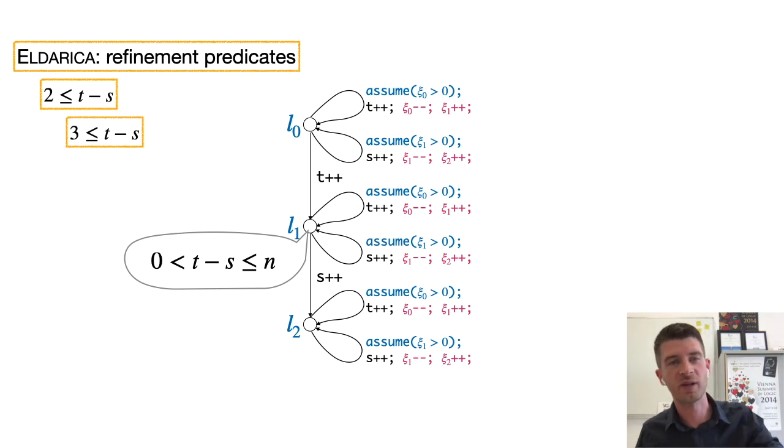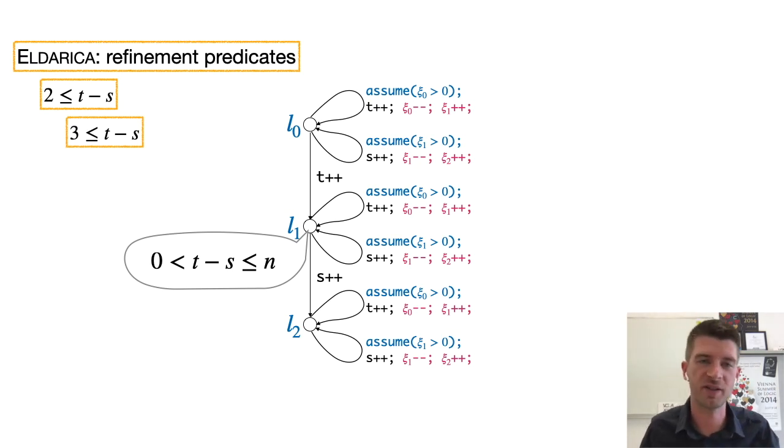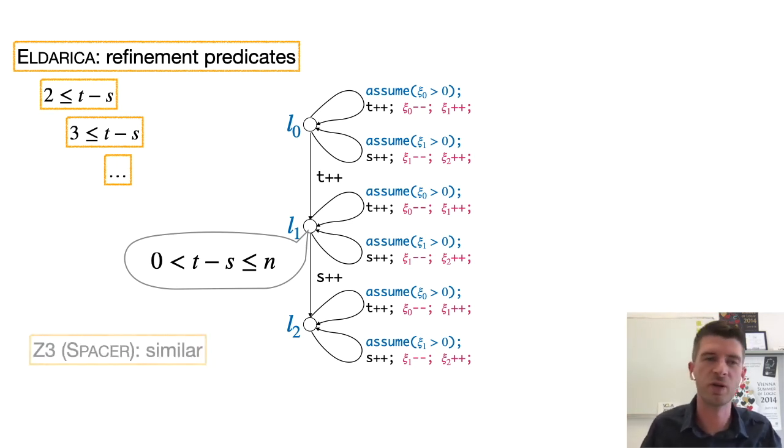ruled out by predicate 3 is less or equal than t minus s. And this rules out a longer spurious counterexample, but it's again just loop unrolling, and it keeps finding predicates like this with ever increasing constants, but it does not converge. And we saw similar behavior with the spacer horn clause engine in C3.